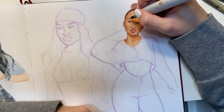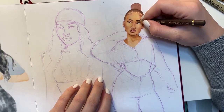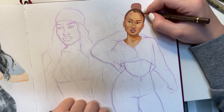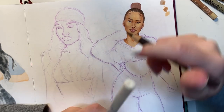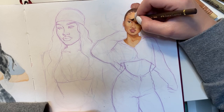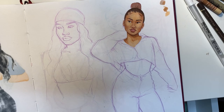I want to draw all the time, and every time I start to color in the drawing and put everything together, I'm like, oh my god, this is what I love. I'm back to the grind. I'm back to how it was, and I'm loving it. Honestly, I'm loving it.